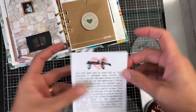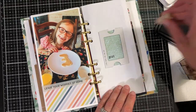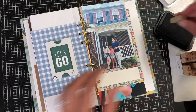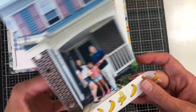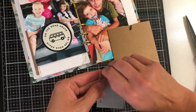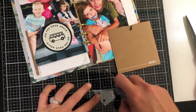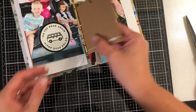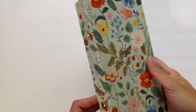Just going through my stamps and adding things. These great little interactive pockets from the 2022 Allie Edwards travel collection are so cute, but I was thinking if someone went through the album they might not know they're supposed to pull that little card out and read the journaling on the back. So I went through and stamped 'pull' on the two that I had used. I love this banana washi tape — it has nothing to do with the story of this trip, but it brought out some of the yellow so I added it. I took some plastic from my stash and adhered the craft pocket directly to it — nice and thick so it's a great firm thing to hold as you flip through the album. Then for the back of it I just put some patterned paper.